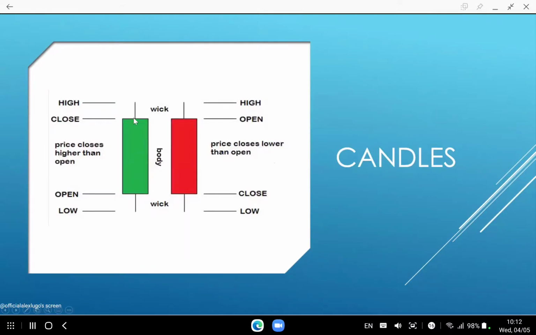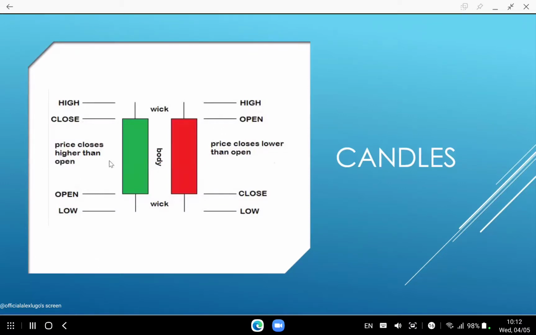Buyers pushed it up. Same thing with a bearish candle. Price opens above and goes low because it's selling. Price is moving downwards, so it opens high and closes low. Same thing with the wicks. Price didn't like it there, and sellers or buyers came in and pushed it out of that area. Anytime you have any questions, please just let me know. I like a lot of interaction, so feel free to ask questions.